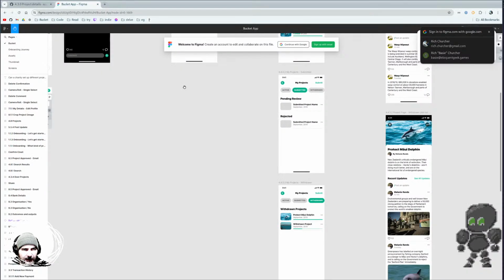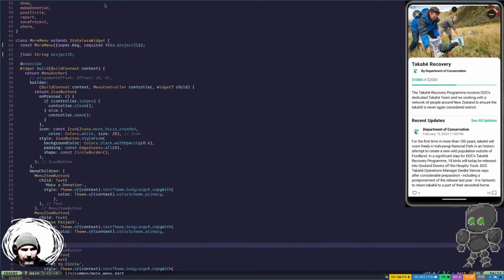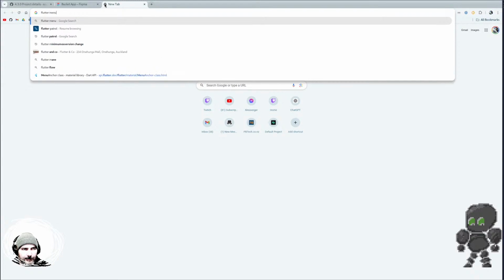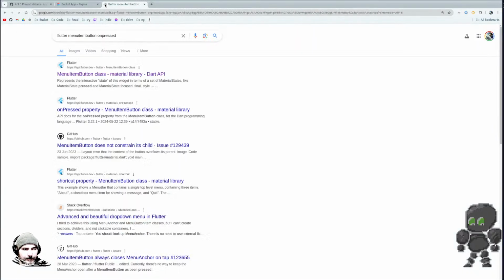We might need a touch of documentation. We're talking about a menu item button. Whoop, that's completely irrelevant. Menu item button on pressed.